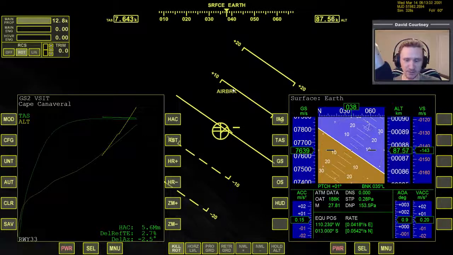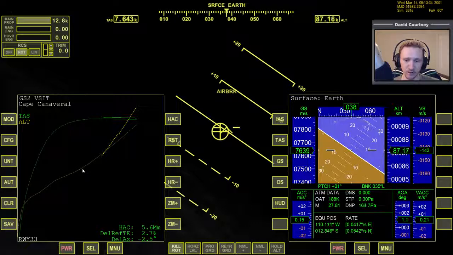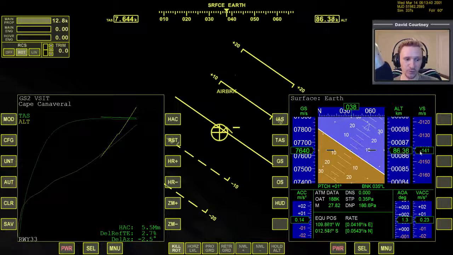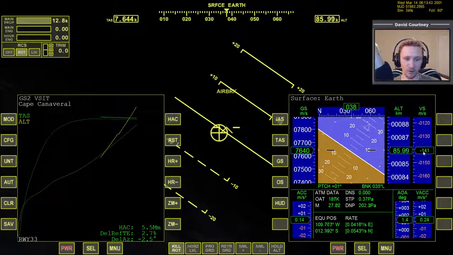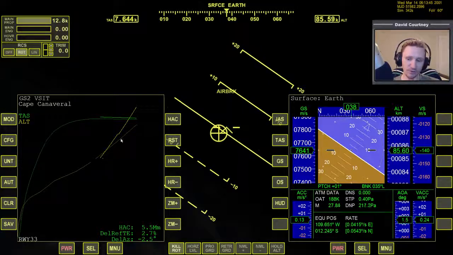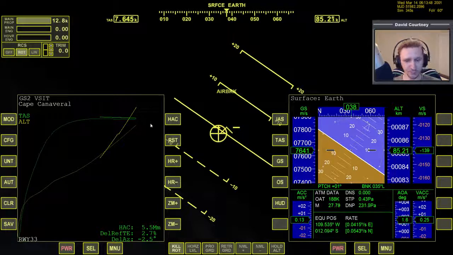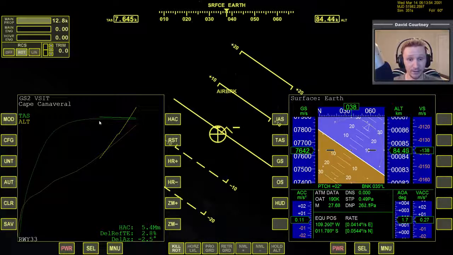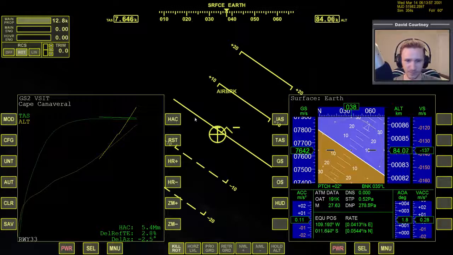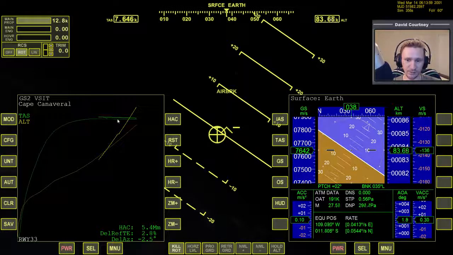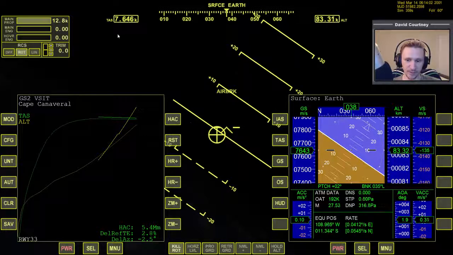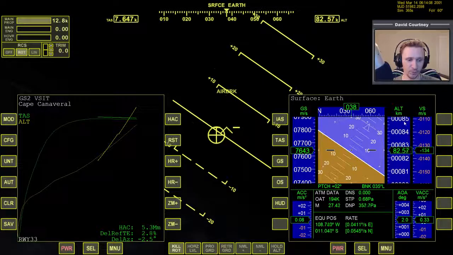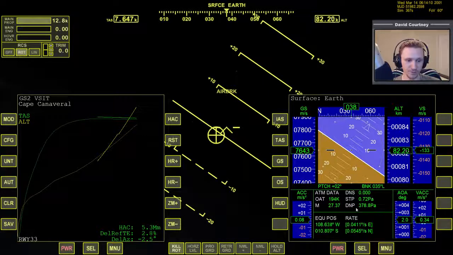If we want to copy this previous flight profile to the T, then we would want to have a lower vertical speed at this point. In other words, it would need to be closer to zero because currently it's negative 140 and we're dropping below what the previous flight profile was. And we're still a little faster than this flight profile. There's really nothing you can do to fix your airspeed or orbital speed when you're still this high up in the atmosphere, because there's just not enough dynamic pressure to slow us down at this point.